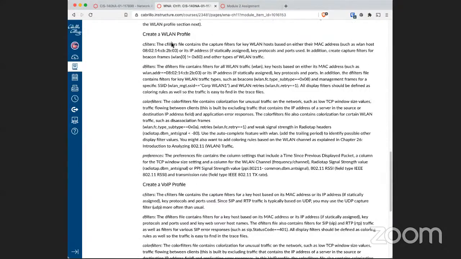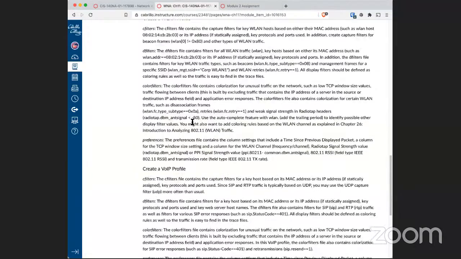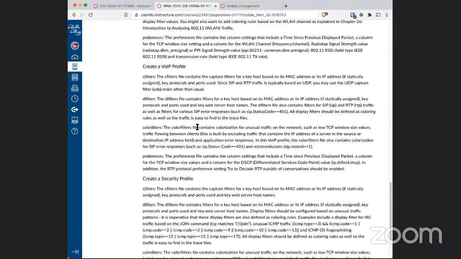Your wireless profile will definitely be different from your wired. So you can make various rules that, for example, will tell you, hey, there's a weak signal happening, or there are disassociation frames occurring if somebody's walking around with a Pwnagotchi. A VoIP profile would be different from the ones above because of the traffic that we're looking at.